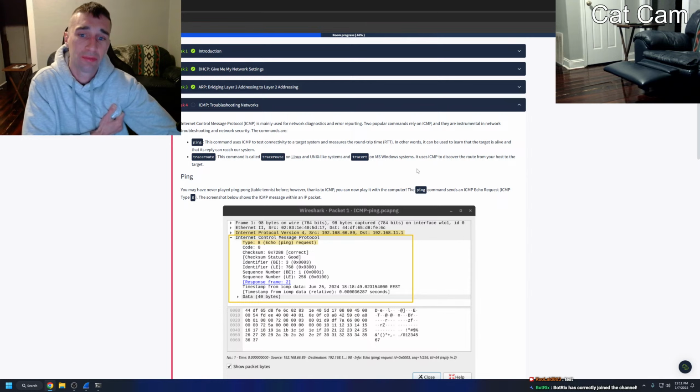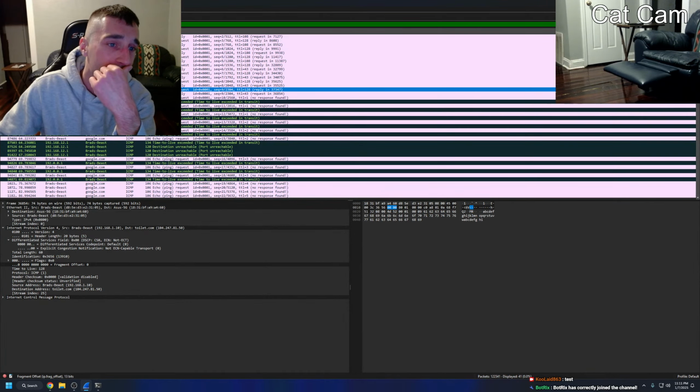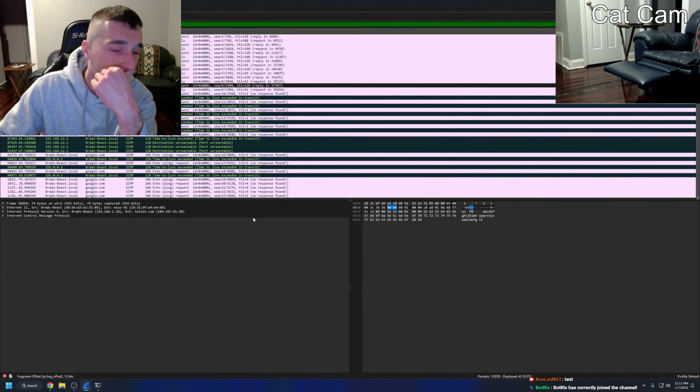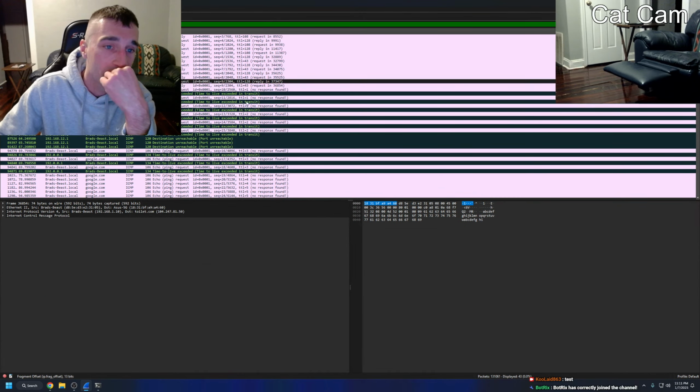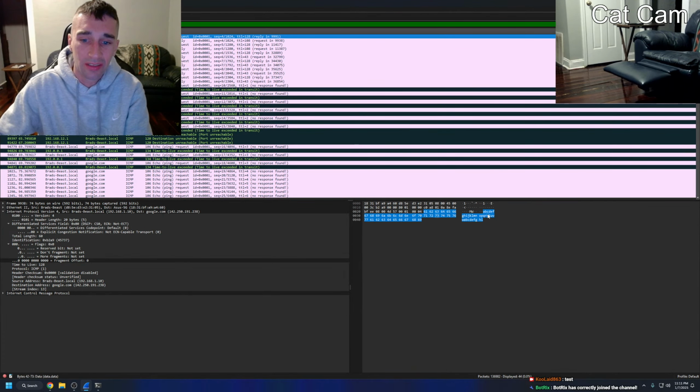Measures the round trip time, RTT. So what does a data packet look like in that? That's a simple ping. What's that?